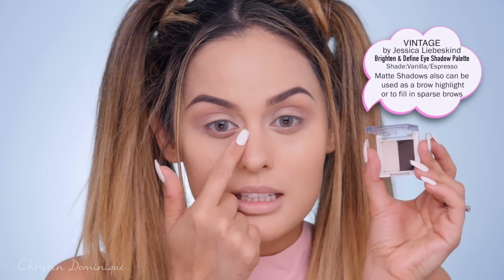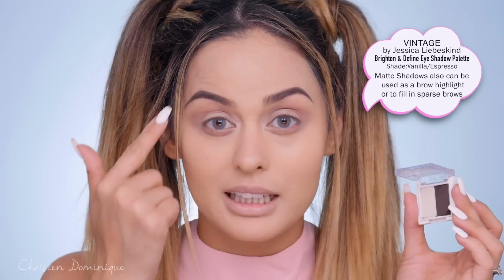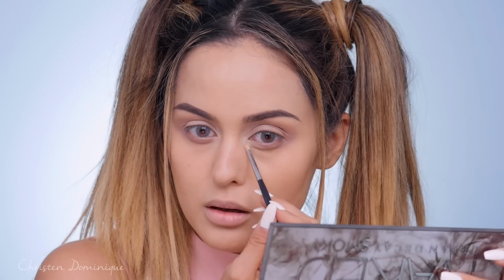So I'm gonna take this little cute palette from Vintage by Jessica Lavoskin. I'm taking this shade right here and I'm gonna pop that into the inner corners and a little bit onto the inner part of the lid. I always saw Baby Spice with a blue eyeshadow, which I wasn't a fan of, but I'm gonna take a different take on that. I'm gonna twist it a little bit.